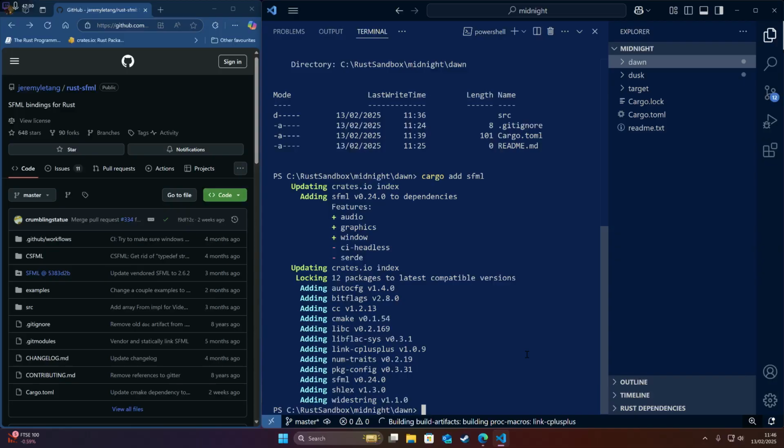We are now really at the stage where we have the full setup for SFML anyway. It's not an easy one. You might notice audio, graphics, window, but we've got minuses on serde and CI headless. So those aren't being downloaded. That's good.